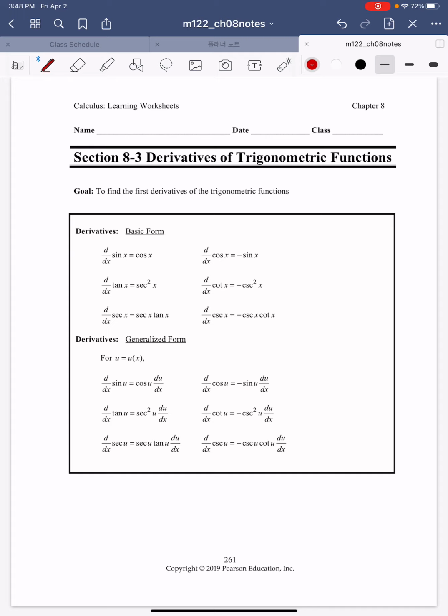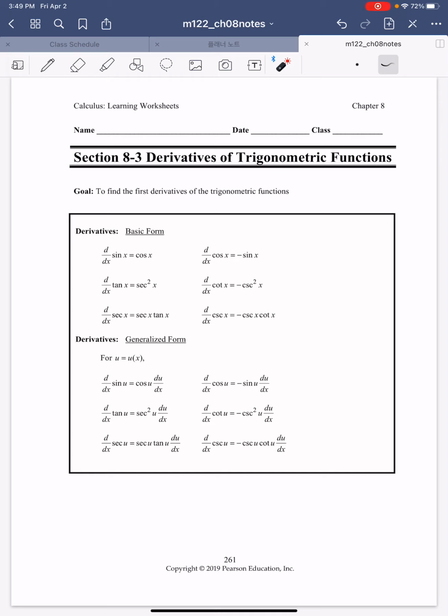So keep in mind, we are still going to be evaluating, but we are going to add the calculus portion in 8.3 and 8.4. On this first page, you see a derivative rule for all those 6 common trig functions. Sine, derivative is cosine. Derivative of cosine is the opposite, which is sine, but there's a negative. Derivative of tangent is secant squared x. Derivative of cotangent is negative cosecant squared x. Derivative of secant is secant x tangent x. Derivative of cosecant x is equal to negative cosecant x cotangent x.